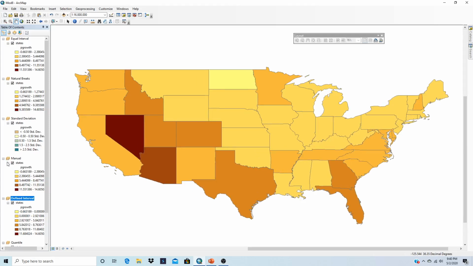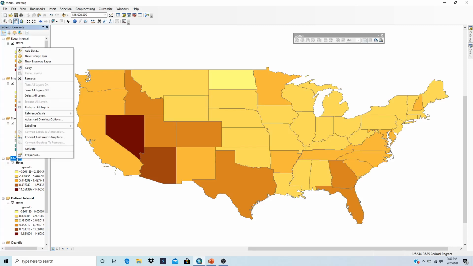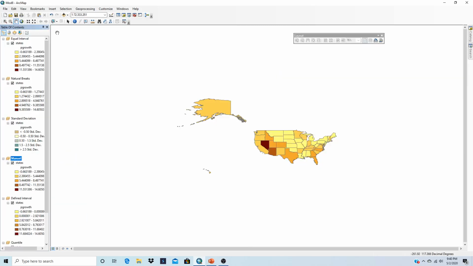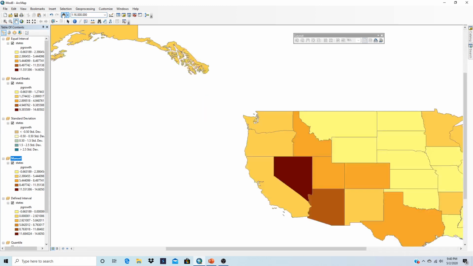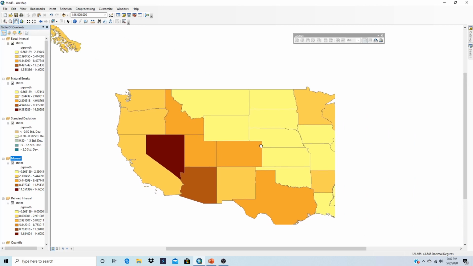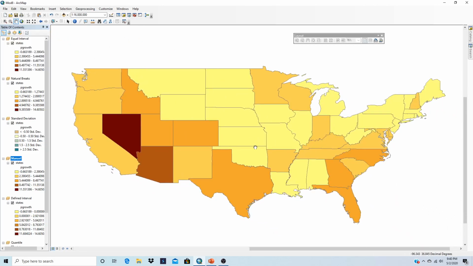Alright, so the next one, I'm going to go up to manual. I'm going to activate it, do Control V, hit enter, and we can do the same thing with that one.